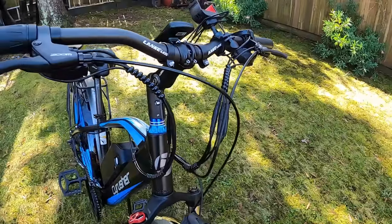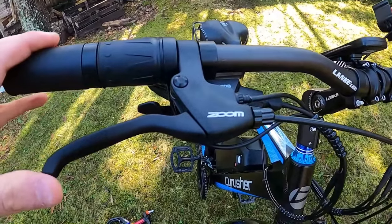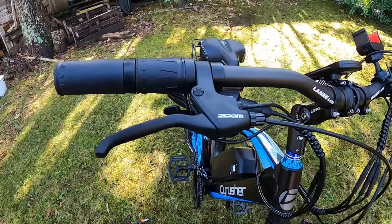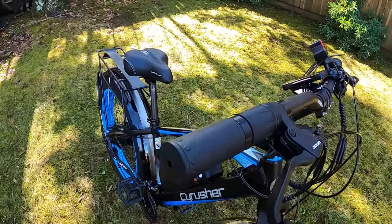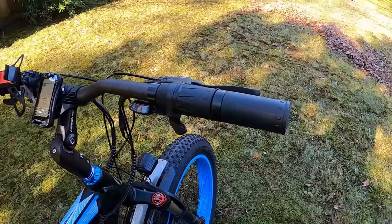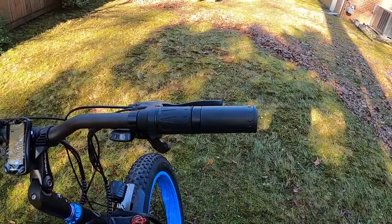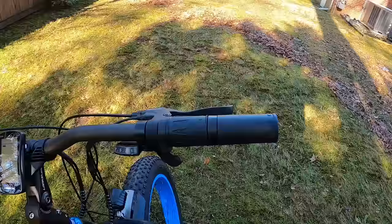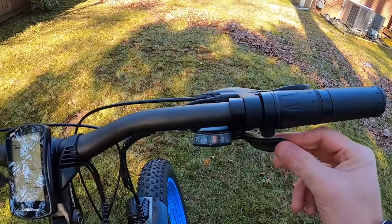Following the cables up here, they use nice cable ties to keep everything contained — less messy. Over at the brake levers they're Zoom-branded with motor cutoffs, so the motor disengages when you pull the brakes, which is a great safety feature. You get a round grip as opposed to ones with a palm rest area — I found these comfortable. They're rubber and extremely secure, not going to spin. This part does spin though: it's your twist throttle. Some prefer thumb throttle, some prefer twist — I like twist, so I'm fine with it.